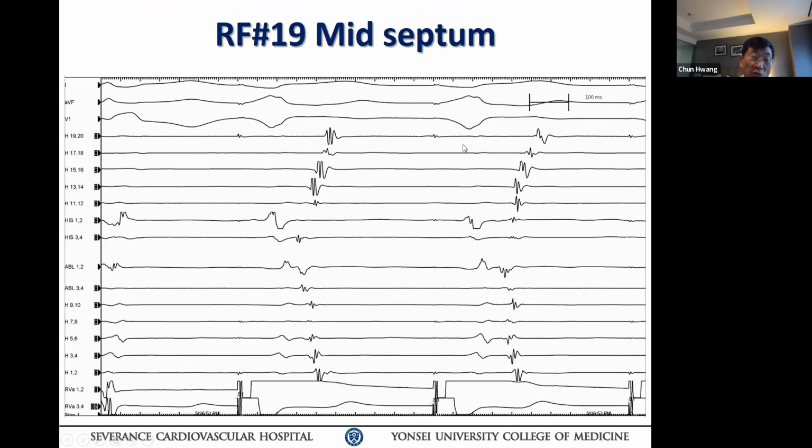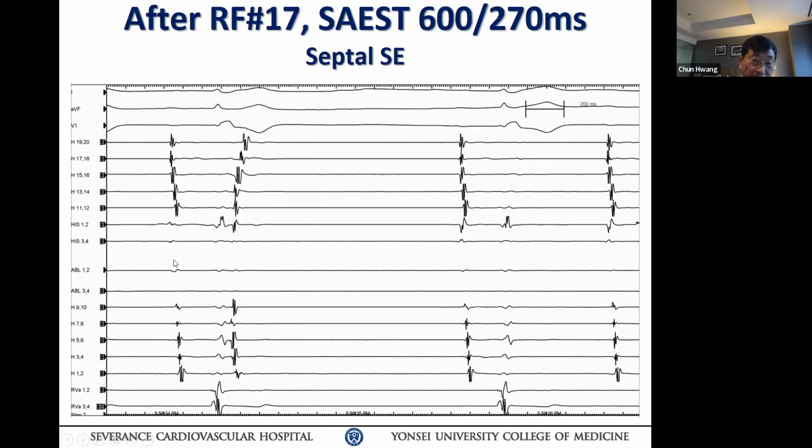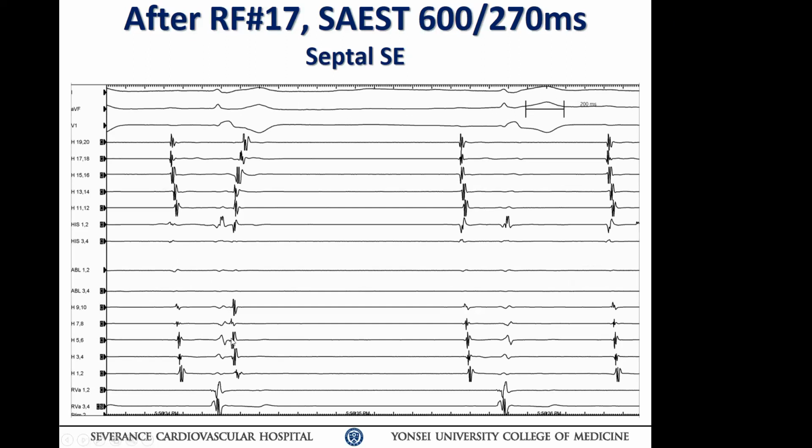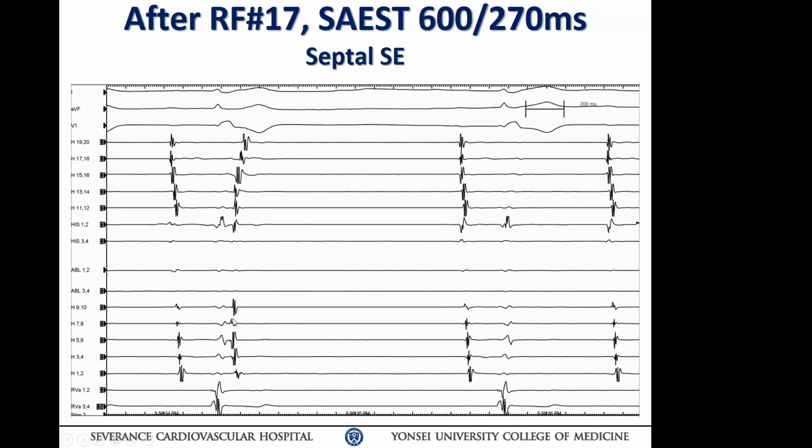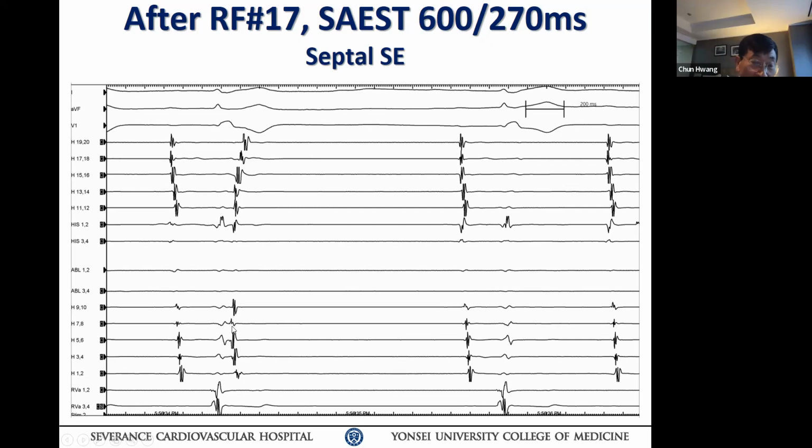So where's the echo coming through? Hank, go back. Where's the echo coming through? CS 7, 8? Yeah, CS 7, 8. Yes, 5, 6, 7, 8. You're correct. So do you think this is another pathway, or your left lateral pathway got messed up? What do you think? We thought that there is another pathway possible at the septal side also.